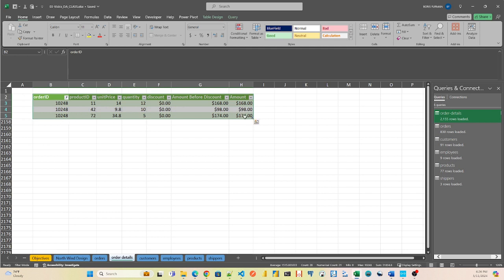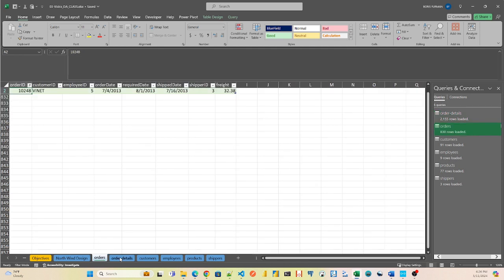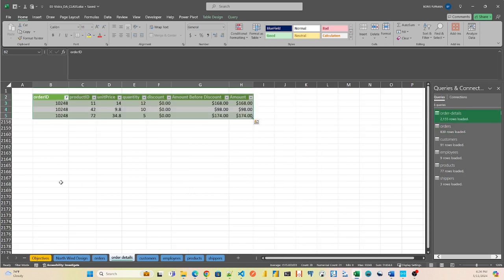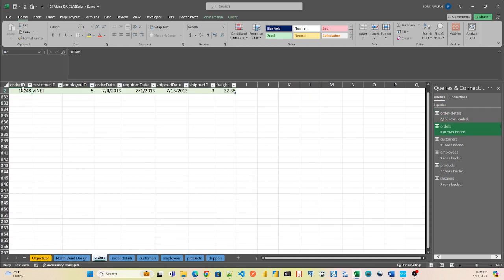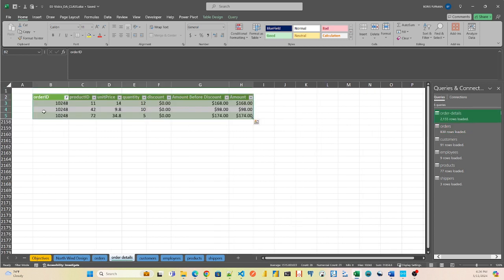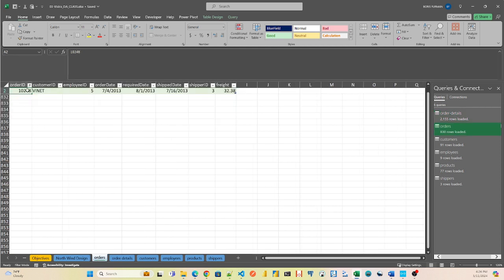What we want to do is join this data by order ID. So for each order detail that we have, we're going to add more columns that will tell us information from the orders table. So for example, this row will have more information with the related order ID.